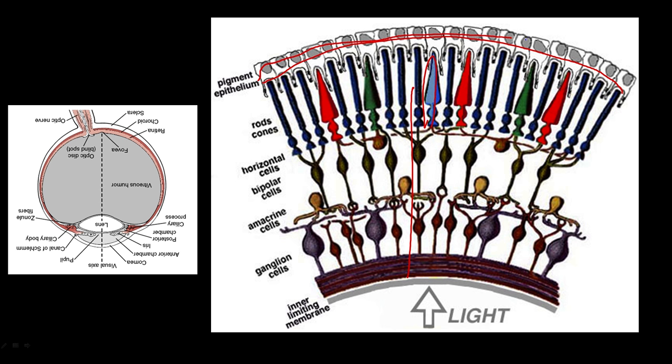And then after that, it hits this pigment epithelium. And what that means is the pigment epithelium absorbs any stray light, so it eliminates scatter within the eye. And that gives you a very sharp resolution.